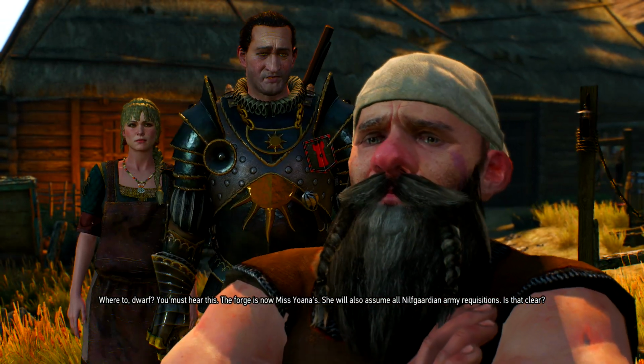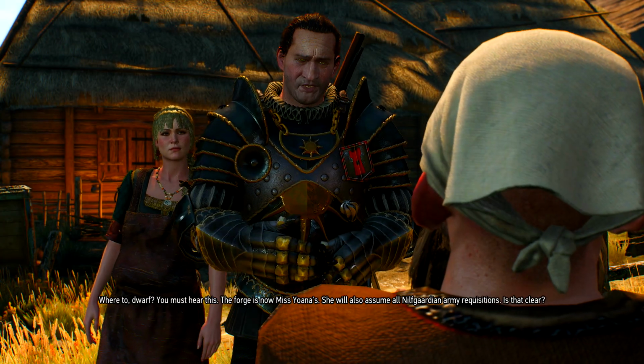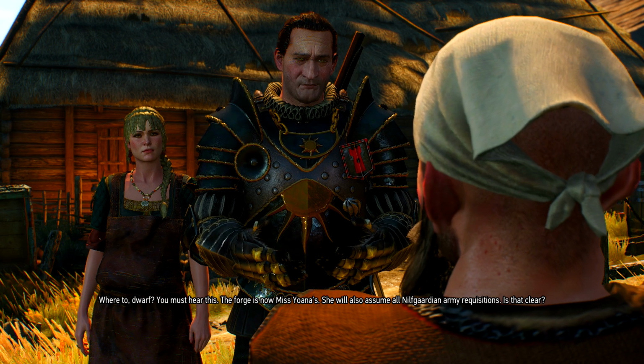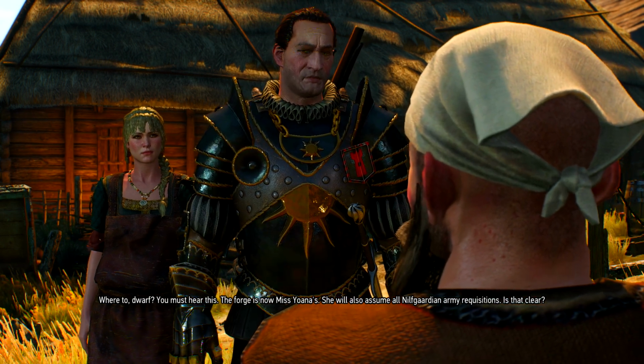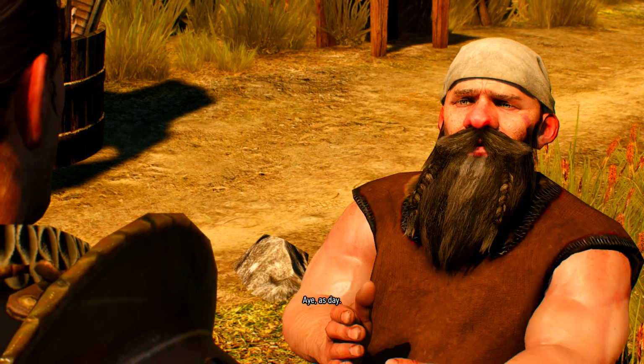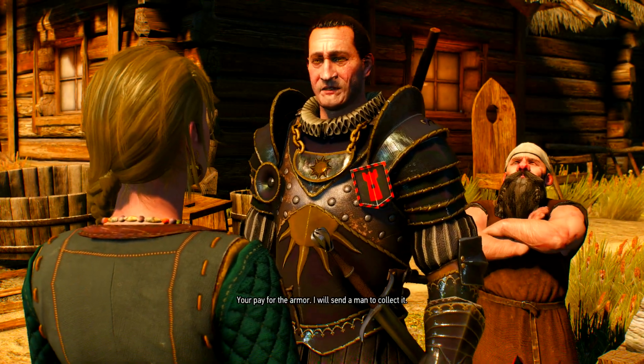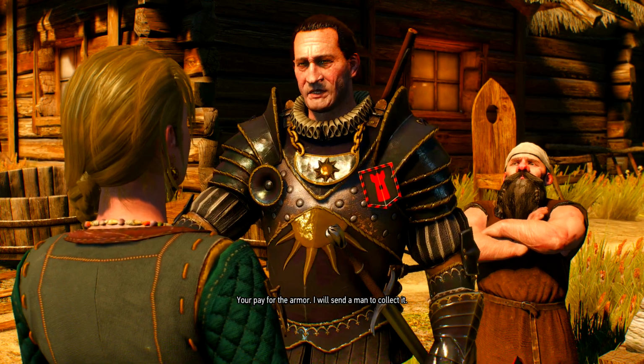Where to, dwarf? You must hear this. The forge is now Miss Joanna's. She will also assume all Nilfgaardian army requisitions. Is that clear? Aye, as day. Your pay for the armor. I will send a man to collect it.